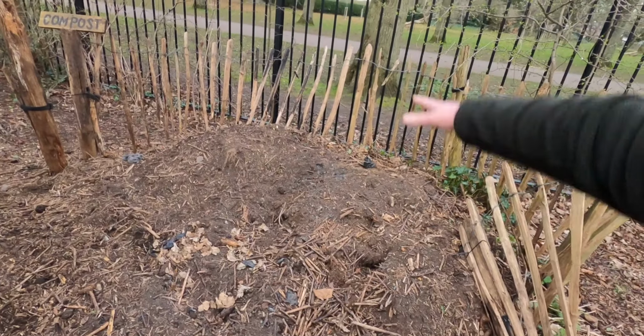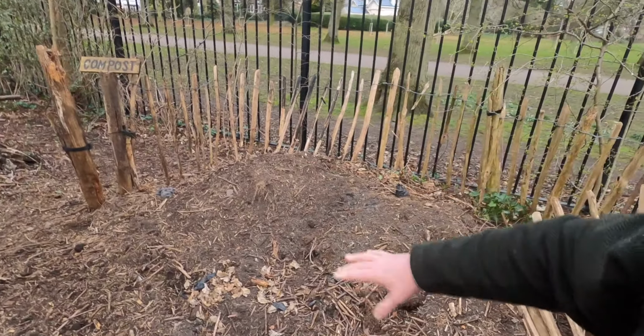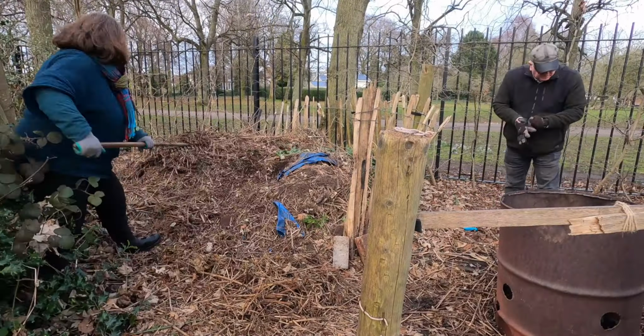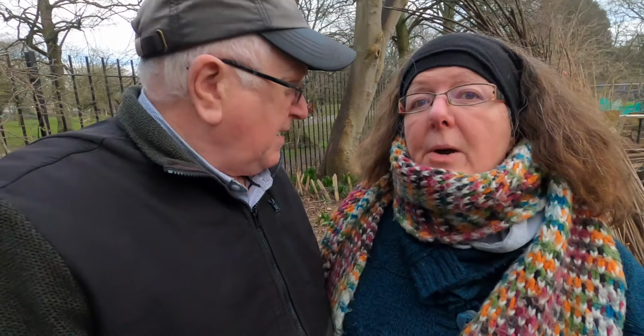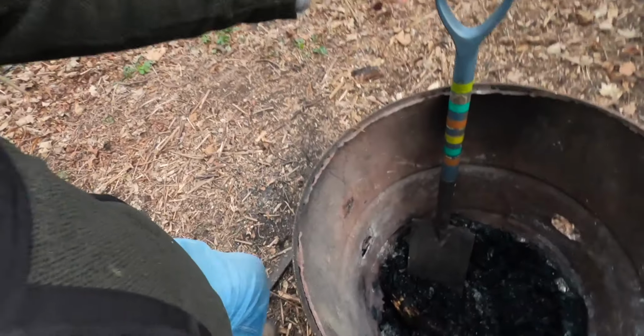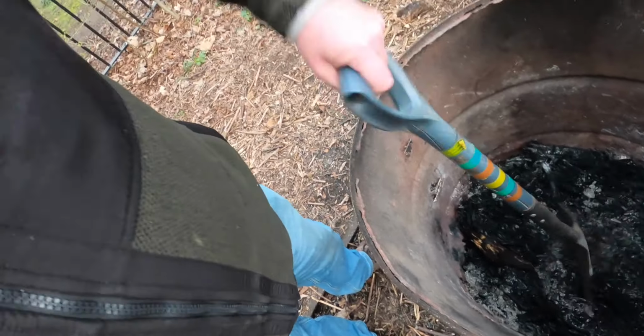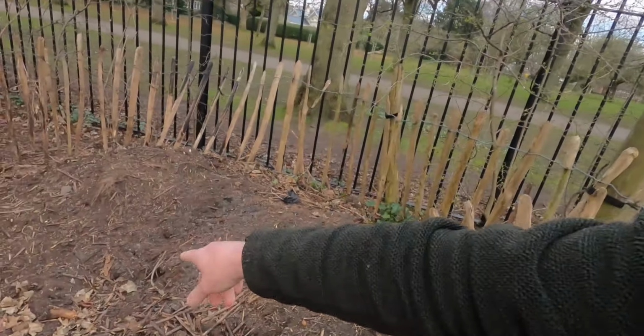This was a big mound up here of dry matter. It was way above that fence line. Yeah, it was right up there, and we've got it down now to basically what is compost. It's a really nice, rich, crumbly compost. And what I want to show you now, if you have a look in here, you see this, is potash. Potash is very useful in the garden, and it's very good for mixing with that stuff there.